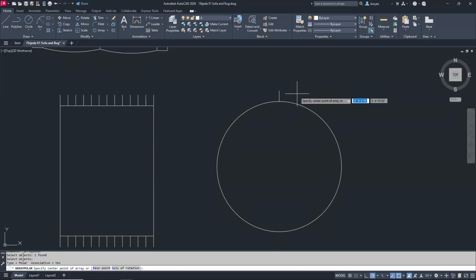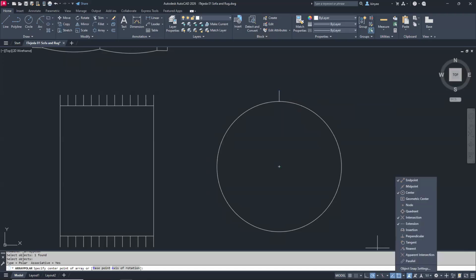Well, if I go near my circle, you notice how it's finding that center point. And the reason it's finding that center point is because it was already there as a running object snap. And you could see that listed right down here. You see where it says object snaps? I click on that drop down and you see how center is already active. So that's why it's finding it, just so you know.